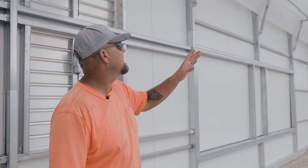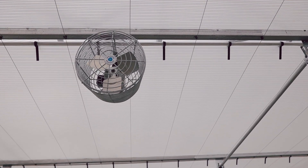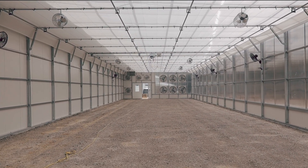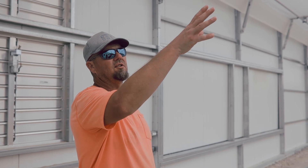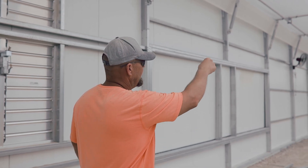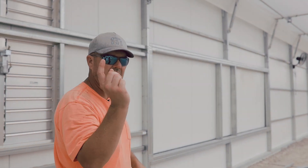There are two different types of fans. The fans in the metal cages, slightly tilted down, work in conjunction with the two heating systems — one heating system facing west and one facing south, with fans corresponding to each. To avoid hot spots or cold spots, when these fans are going those fans are going. This heater drives heat in one direction, which a fan then drives to the next fan, and the last fan directs the heat back to the heater — creating a nice circulation of even heat distribution throughout.